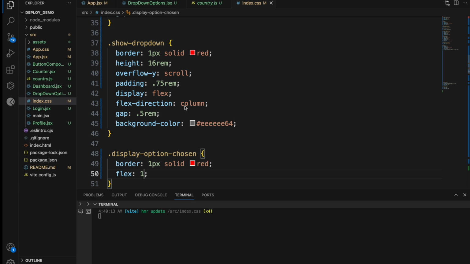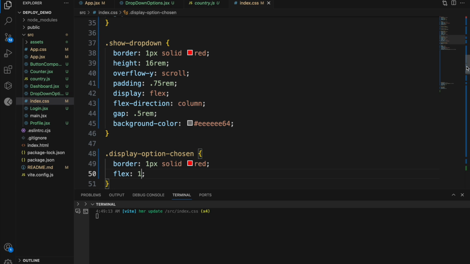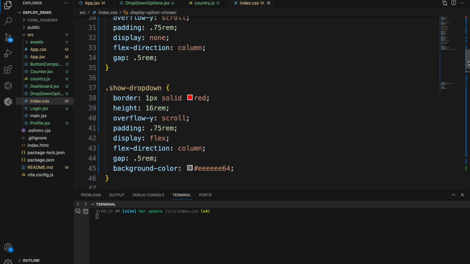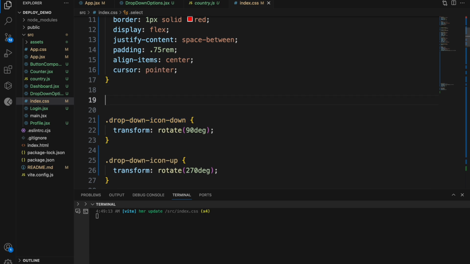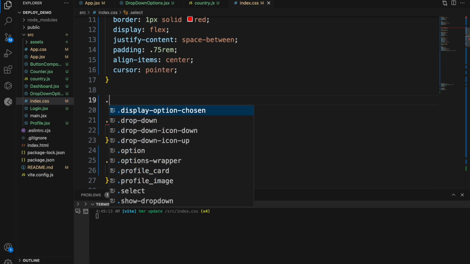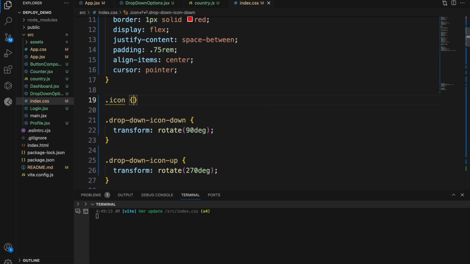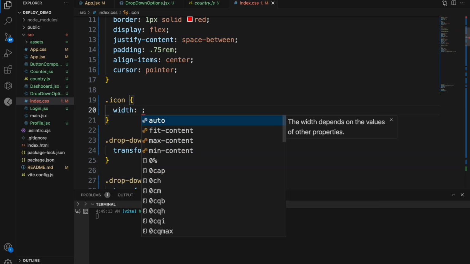Then for this one, let me see what I can do. So I think we call it icon. So this icon, let's use a general one and let me call it dot icon, width is, let's say 3 rem.